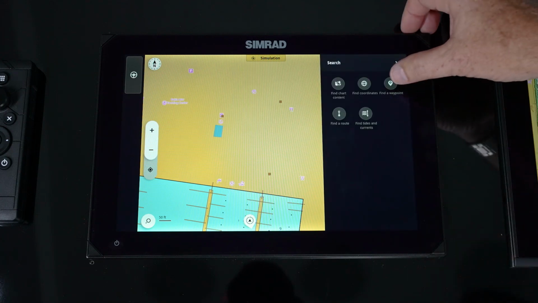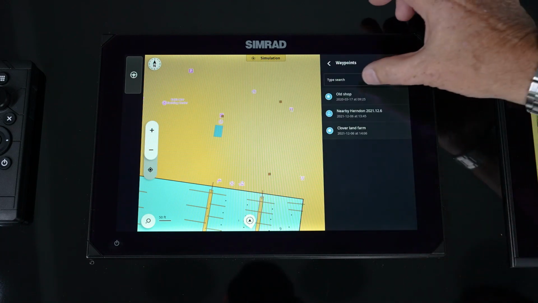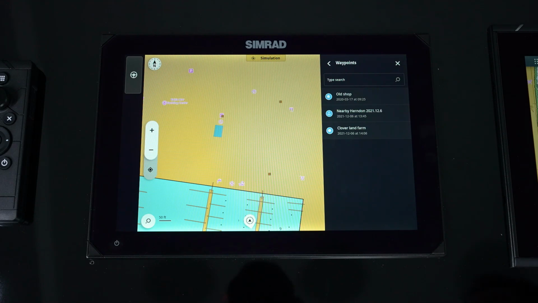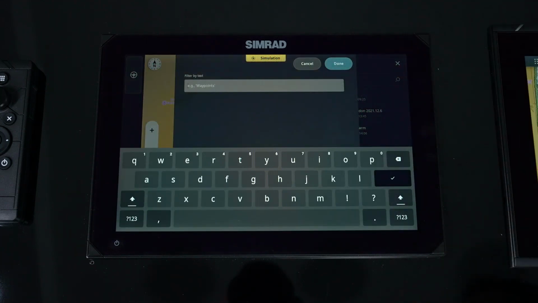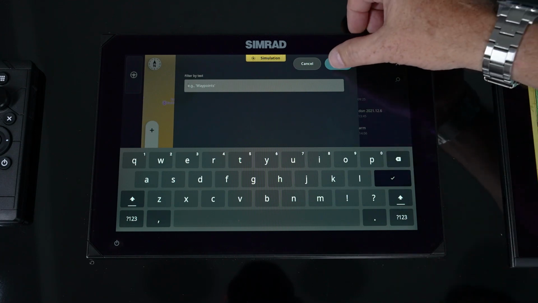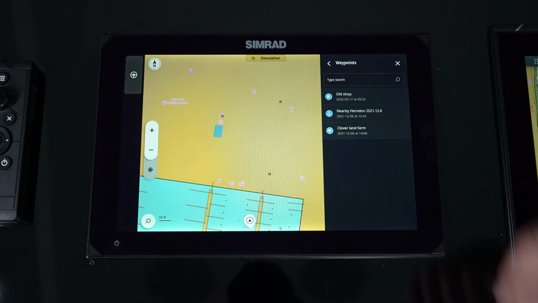A waypoint, so here's where you can go in and search your waypoint list. Whatever you have, you can go search. Again, if you have a huge almanac, which we do have a lot of users that'll have, 1,000, 2,000 waypoints, all you're going to do is start searching by typing in the name. So as soon as you start typing in the name, it will realign that almanac and allow you to find that a lot quicker rather than having to scroll through the menu of 1,000 waypoints.